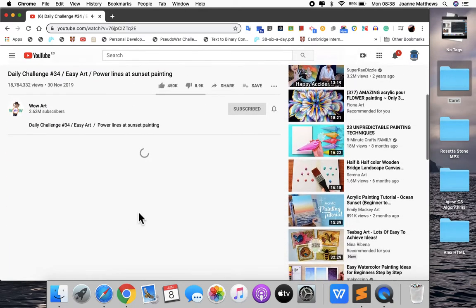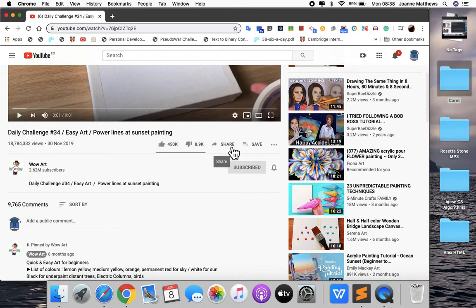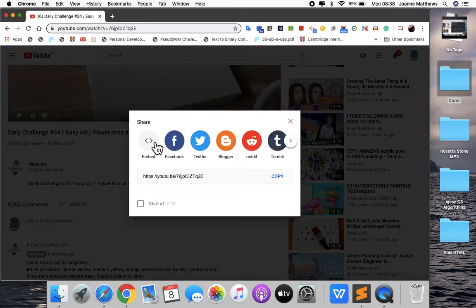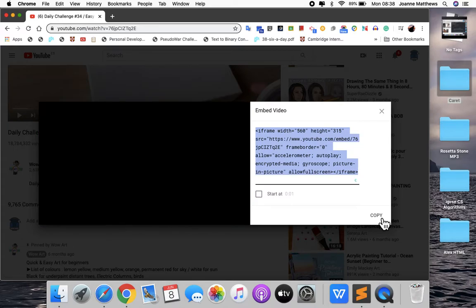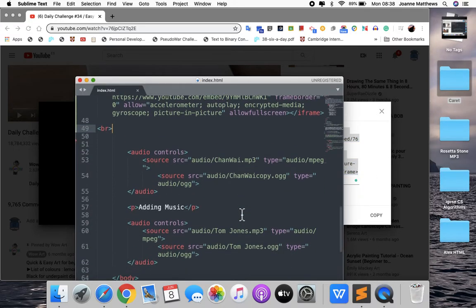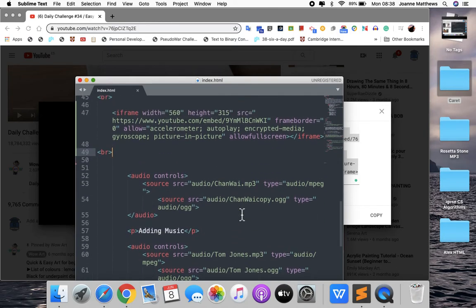Okay, and then whatever video you pick, you go underneath, you share, hit the embed button, and then copy the text. So you would copy it from here. That puts it onto your clipboard, and then you just need to paste it into your document wherever you want it to go. So for example, I can put that underneath this YouTube video.